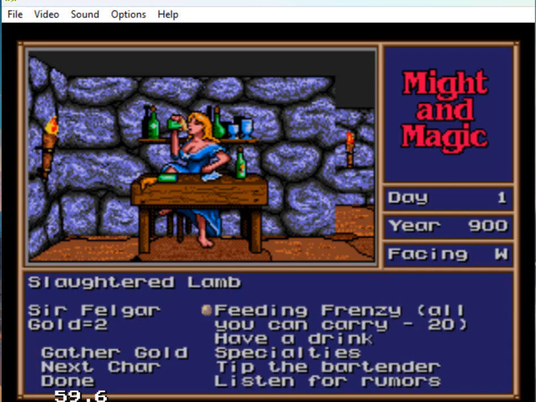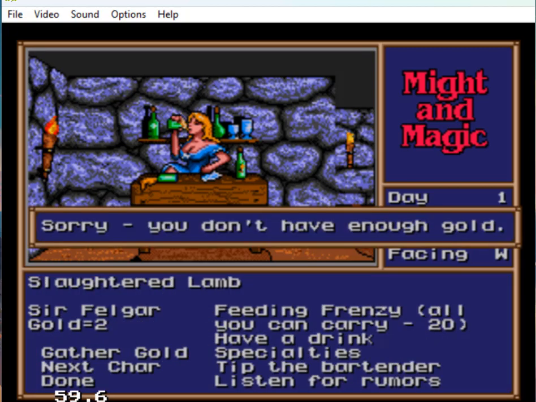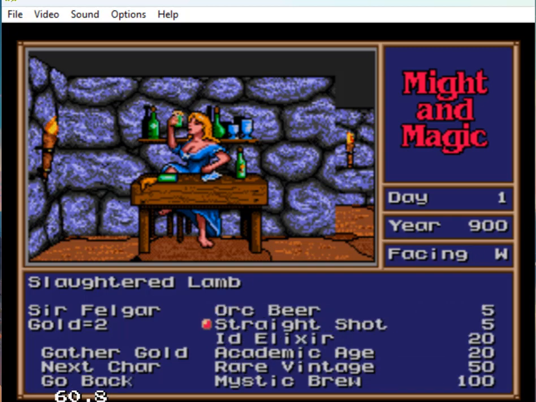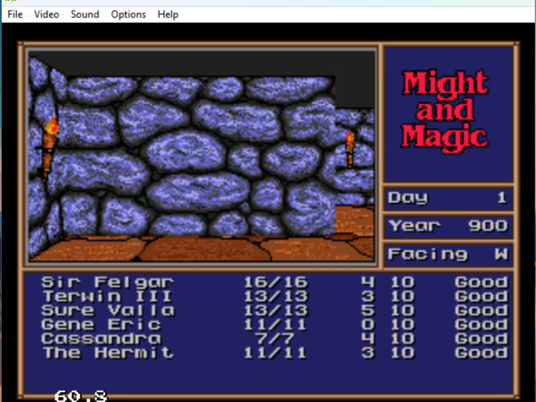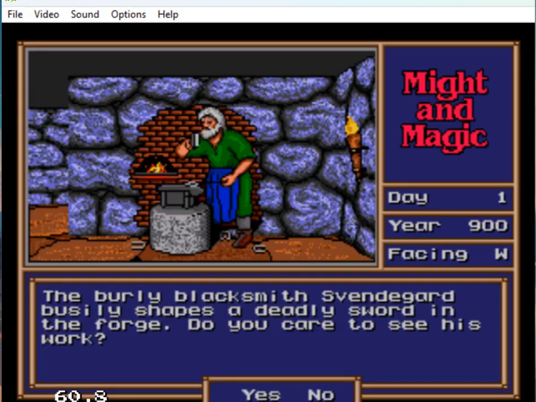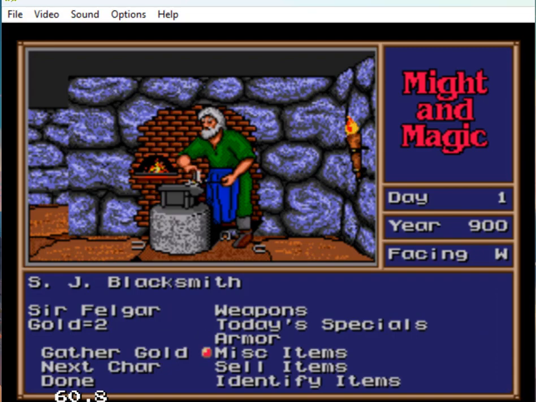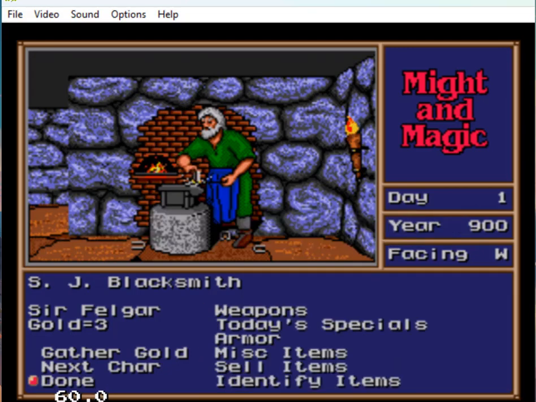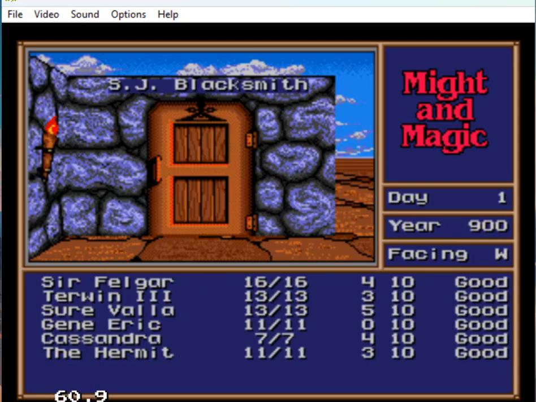I wish to order from the bartender and drink Feeding Frenzy. Oh, you don't have enough gold. You have 3 gold. Oh, I don't have enough. Actually, I wonder if I can sell my stuff here. Can I go and sell my stuff? All items. Small knife, 1 gold. I sold my knife for 1 gold. Man, he doesn't pay a lot, huh? He doesn't think highly of my items.